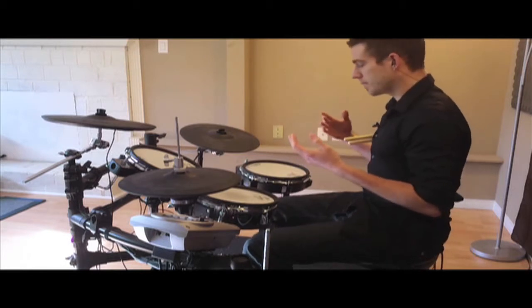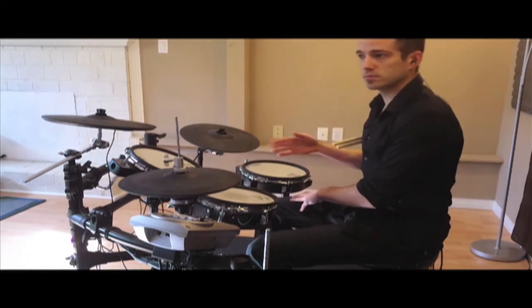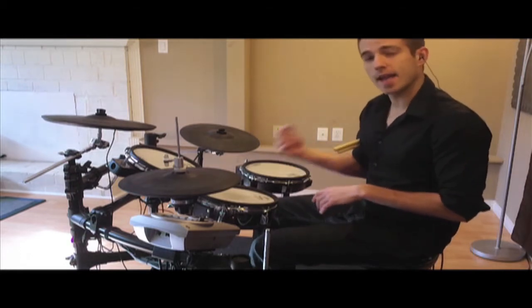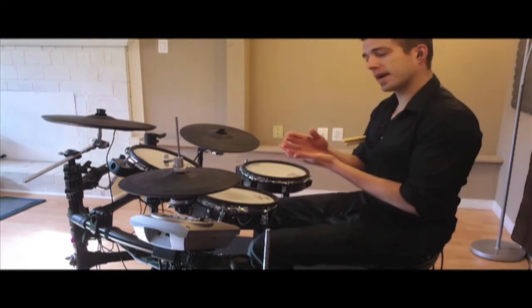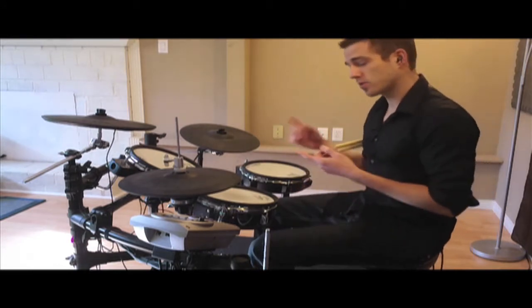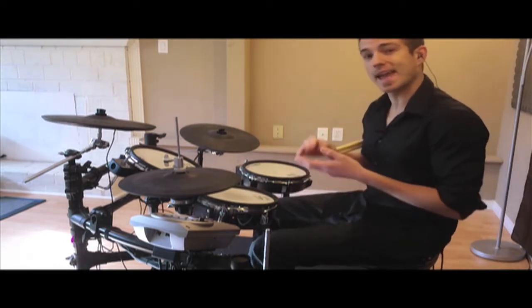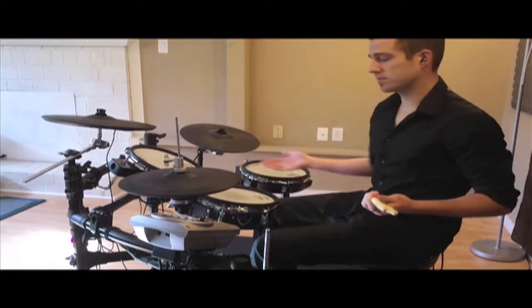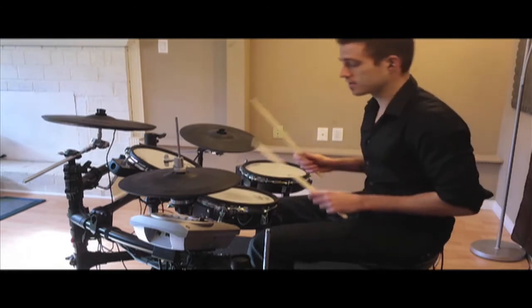Okay? So I'm going to put the bass drum on 1 and 3 like before, but I'm also going to hit it again on the and of 3. So when I'm counting my eighth notes, 1 and 2 and 3 and 4 and, every time I come to the 1, the 3, and the and of 3, I'm going to hit the bass drum. Okay? Hands do the same thing. Whole thing sounds like this.